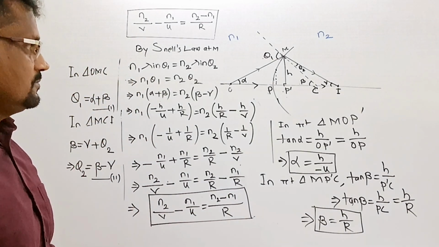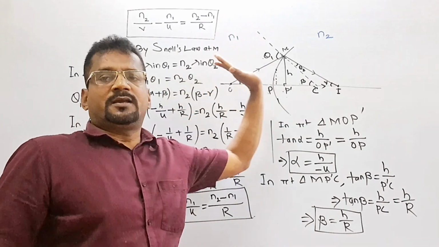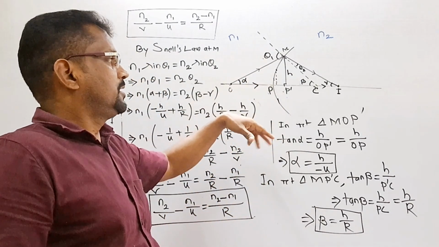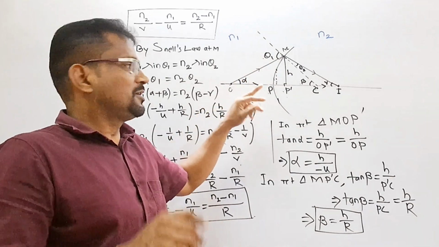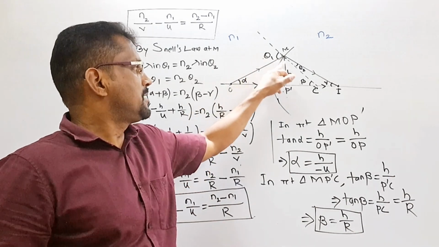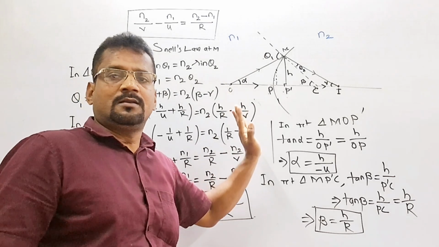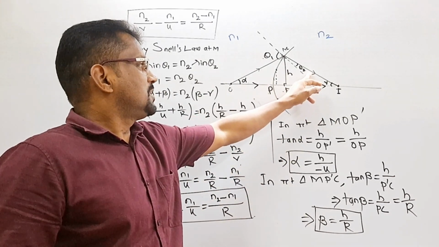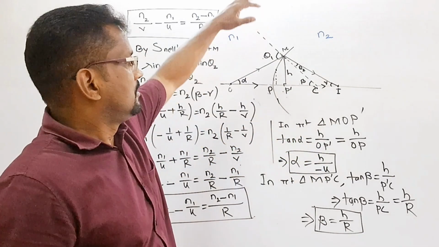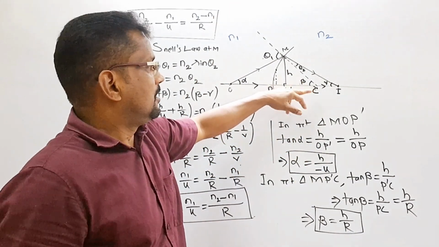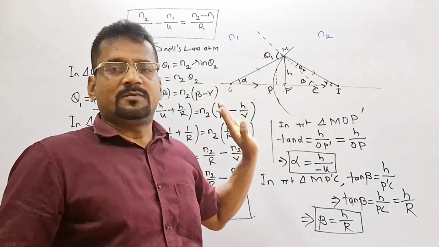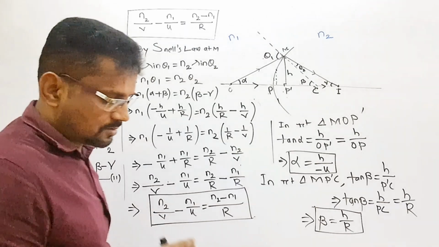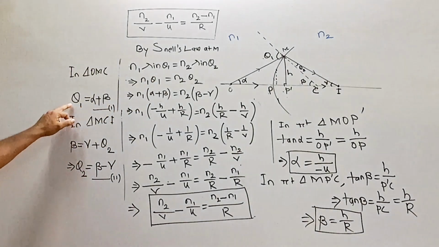After that, you apply the exterior angle sum property just to write the value of theta 1 and theta 2. For theta 1, in the triangle OMC, theta 1 is the exterior angle, so write the value of theta 1. Again theta 2: sorry, beta is the exterior angle for this triangle, from which you will get the value of theta 2, because beta becomes theta 2 plus gamma. So we have obtained theta 1 and theta 2.